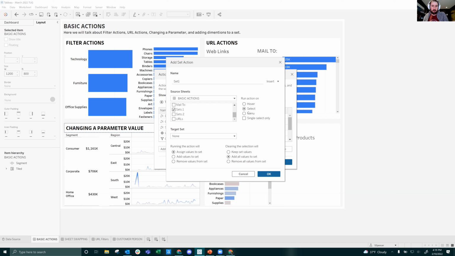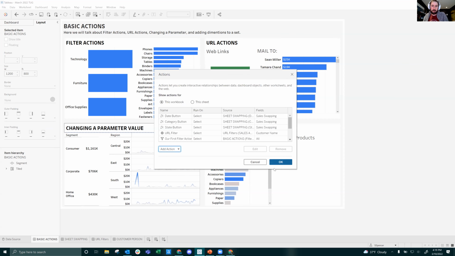Sets one on select. Target sets my subcategory set. And running this action will add values to the set, and clearing the selection will, you know what, let's say it removes them.